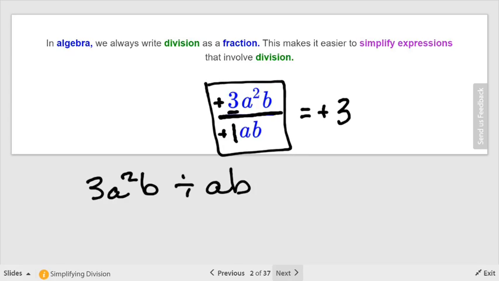Now I'm going to divide with the variables, the base. But my first base is a to the second, right? A to the second literally means a times a, doesn't it? Is there an a in the bottom that I'm dividing by? Yes. So I'm dividing by a. And here's where there's a word that you've all heard, you've all used, everybody does it. Cancel. Have you heard that before?